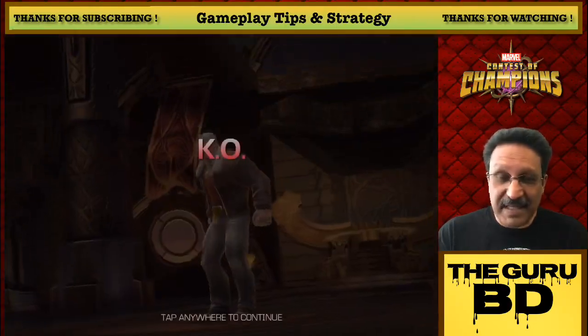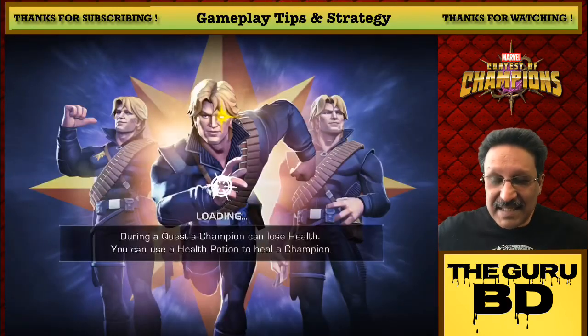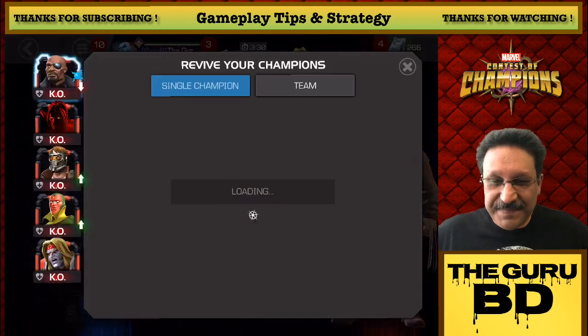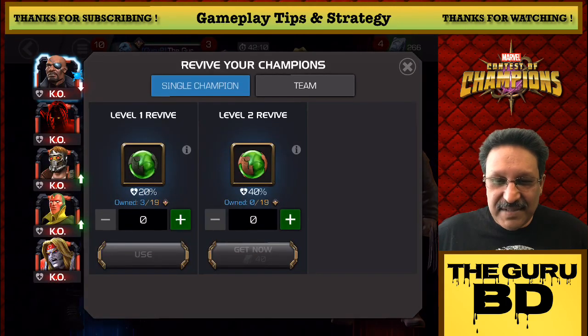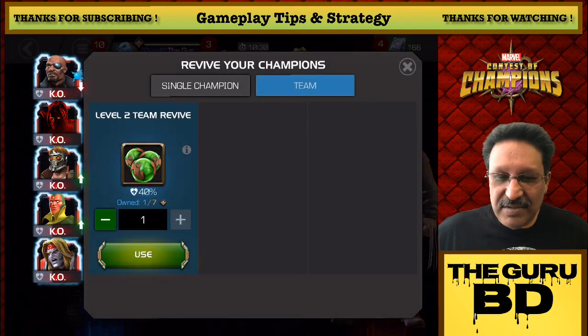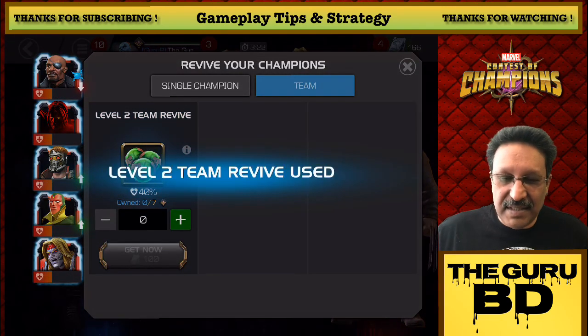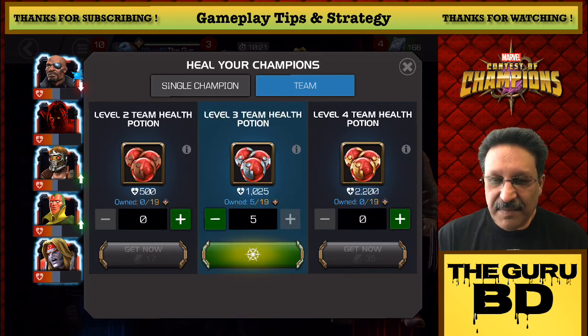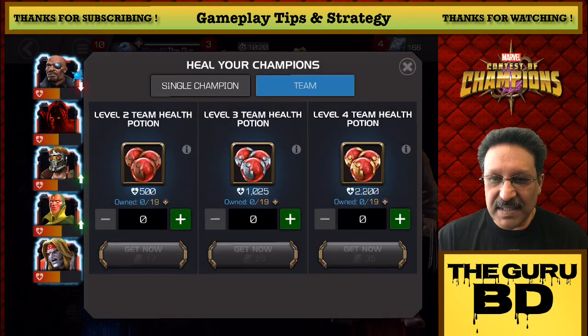Again, not paying attention, got clipped by this guy's SP1. I ran into that one. And now I'm going to have to use some revives. I'm going to do a team revive. I got a couple 100 units to use. I have 200 and something in units, so I'm going to use one here. And I'm going to heal up the team as much as possible. Just use up these health potions.